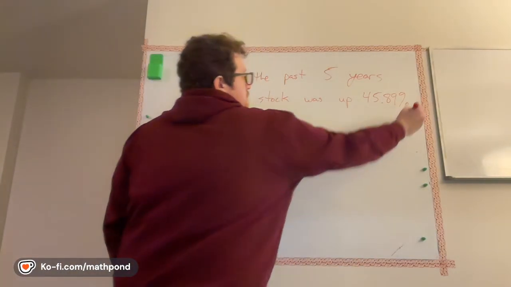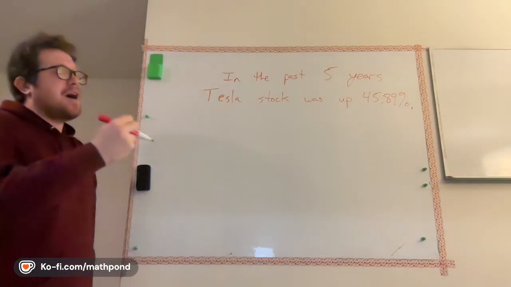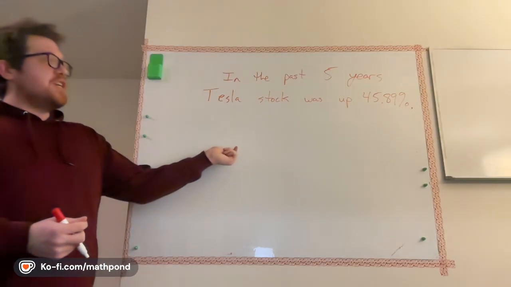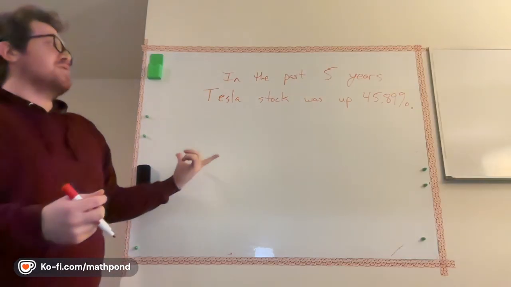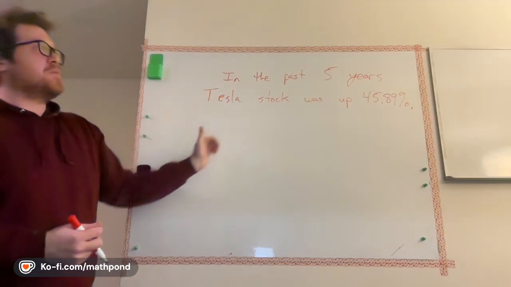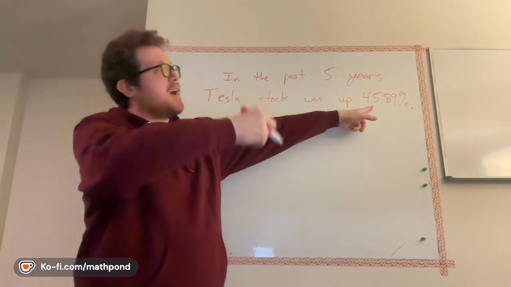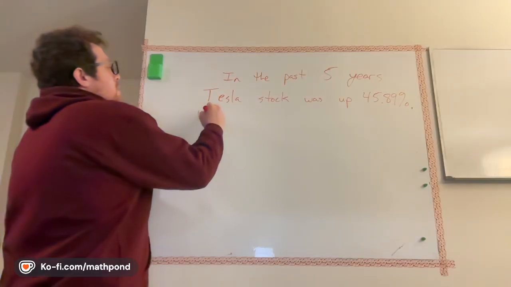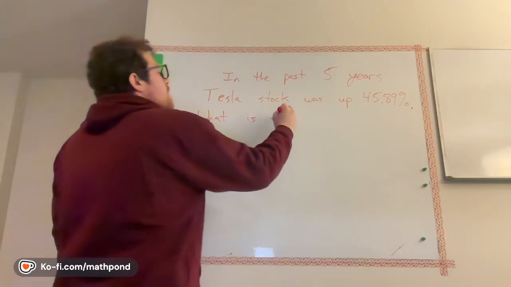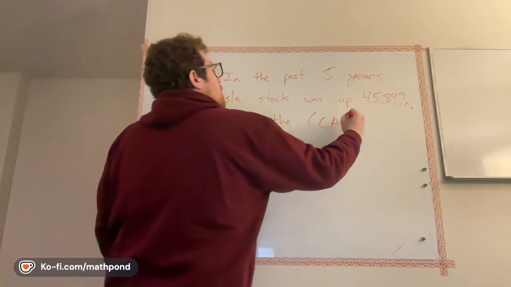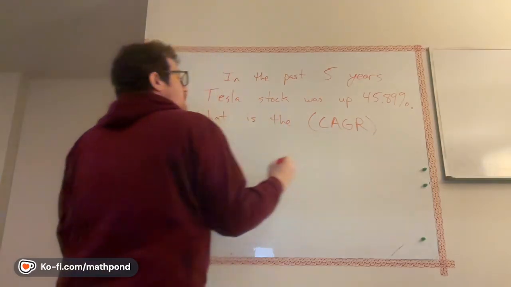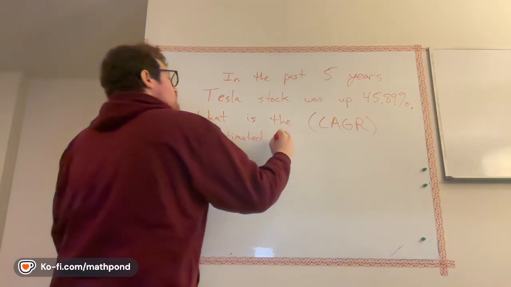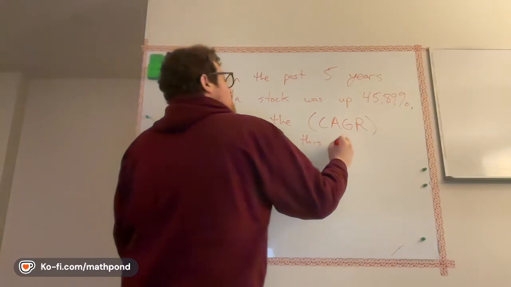And we want to know, what does that translate into as a compounding annual growth rate? Meaning that if the stock went up some percentage each year and I compounded that each year, what would it need to go up each year, as a percentage, to equal this if I'm doing the compounding every year and it's increasing for 5 years? So we want to know, what is the compounding annual growth rate as estimated by this five-year period?